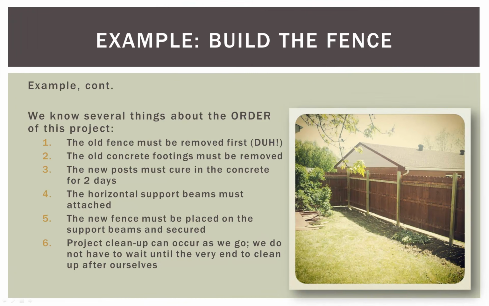Now, like any project of this sort, things have to occur in a certain order. There are just certain things that have to be done before other things can be done. So here's what we know about our fence project. Of course, the old fence had to be torn down. Duh. We can't really go anywhere without doing that. The old concrete footings had to be removed because the new posts were going into those holes.